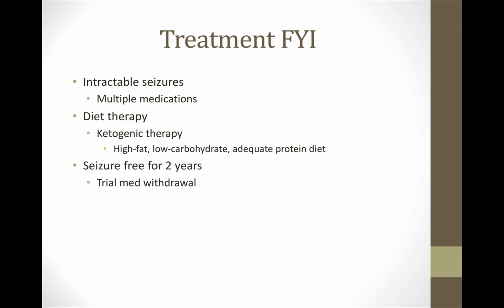So the ketogenic diet is something that several years ago came out, and it's kind of like an Atkins diet is the way I would describe it. It is one that's high fat, low carbs, and moderate protein. The diet involves a high intake of fat. When I say high fat, up to 80% of your daily calories are from fat. They need at least 1 gram per kilo for protein, and the carbs are kept at a minimum. And when a child is on this, they usually show high ketones in their urine.